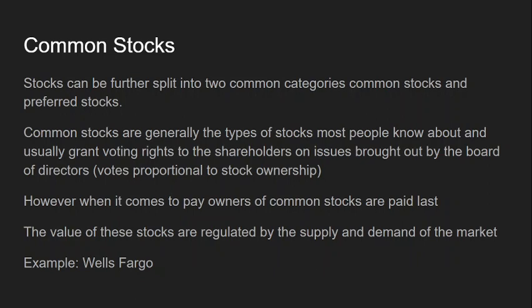However, in the case of a common stock, when it comes to the pay of a stock, the owners of common stocks are paid last usually, and also the value of these stocks is regulated by the supply and demand of the market. An example of a company that has common stock is Wells Fargo.